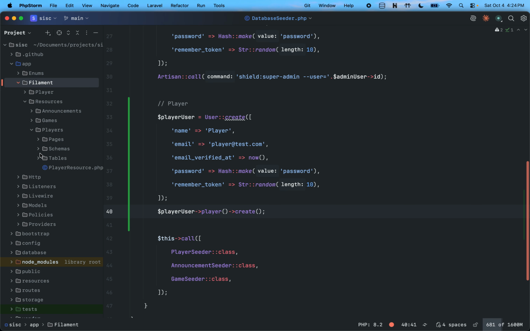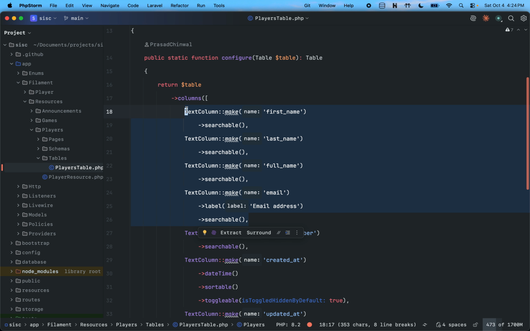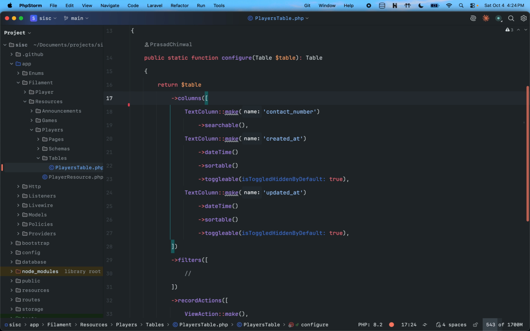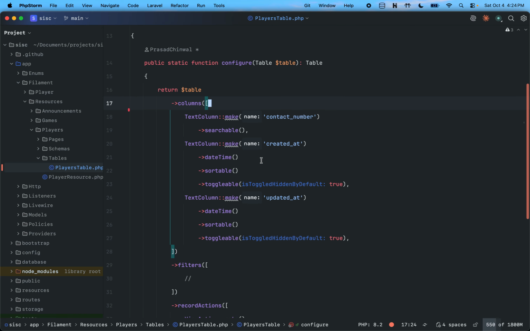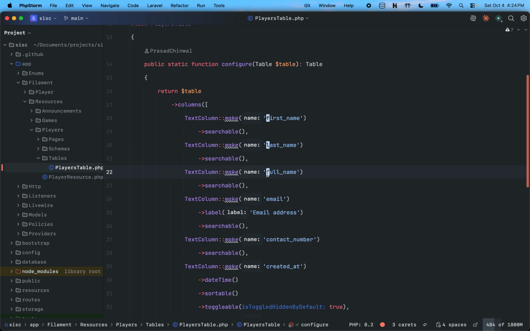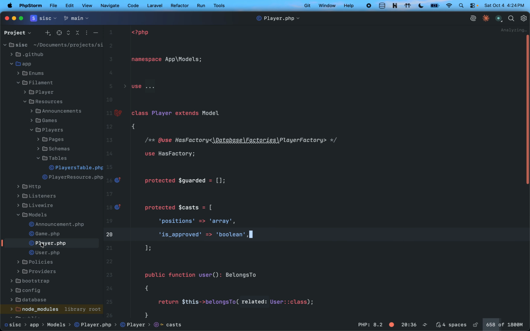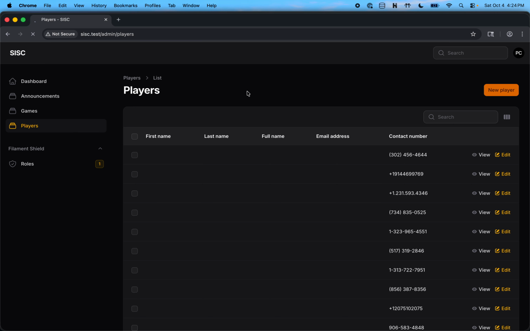We should come out of players, tables, player table, and now all these details, even including the email, come from the player. Actually, we could just do this, user dot, and let's quickly go into the player model and make sure that we have our users relationship, and we do. Refresh.